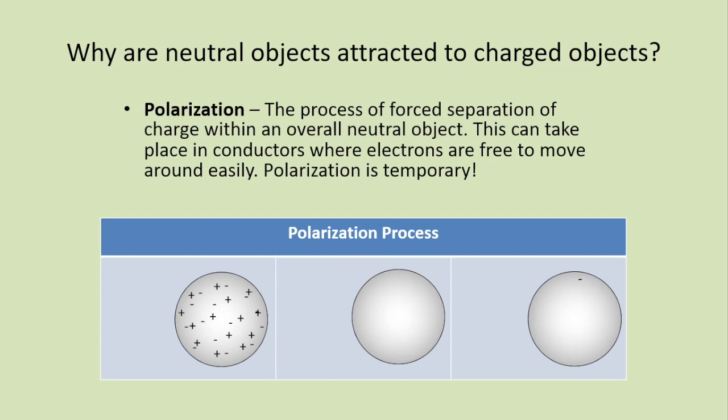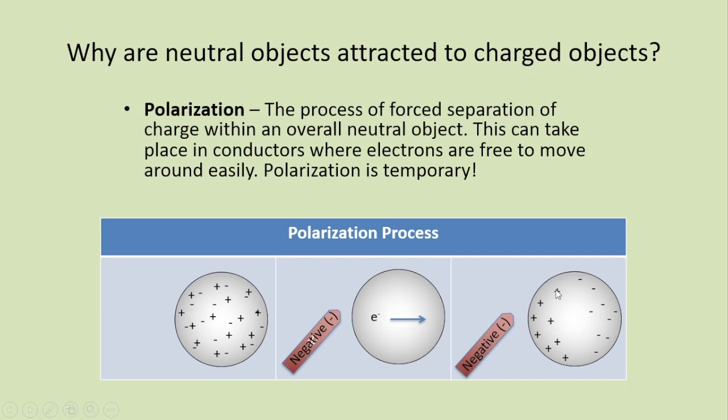So down below, on the left-hand side, we see that we have our sphere, and we have some positive and negative charges all moved around. Now we bring some negative rod towards it. What's going to happen? Well, we know that negative is attracted to positive. So the positive charges are going to move over here, and these electrons are going to move away from the negative rod. So now we're going to end up with something that looks like this, where on the left-hand side, we have positive charges, and on the right-hand side, we have negative charges, meaning that this object is still overall neutral. We have not changed the overall charge of it, but what we have changed is where these charges are.